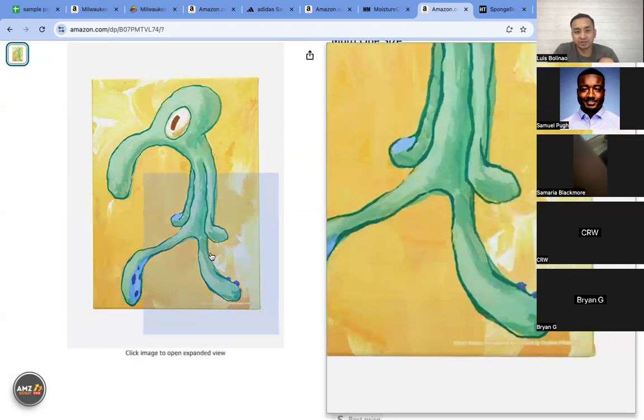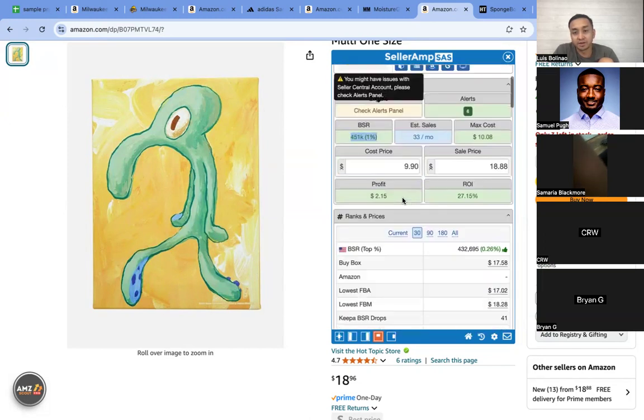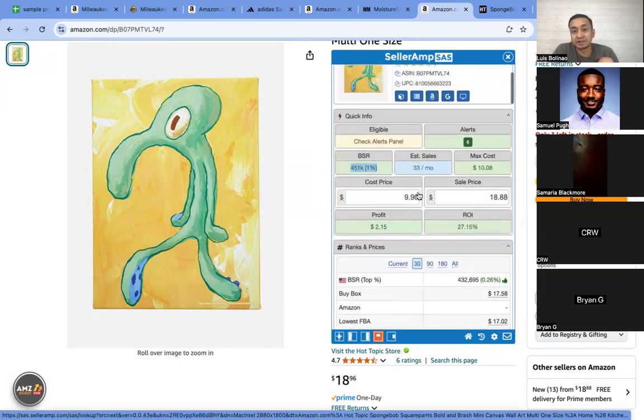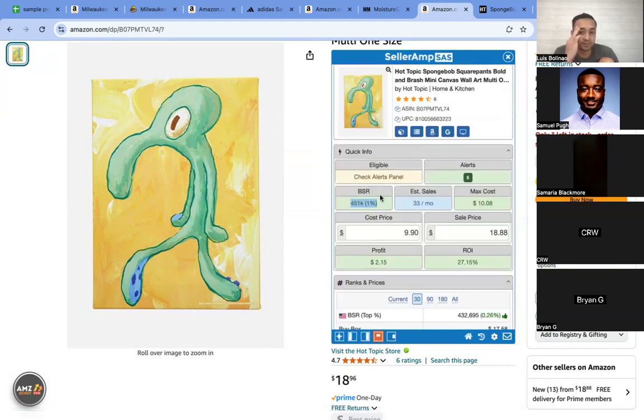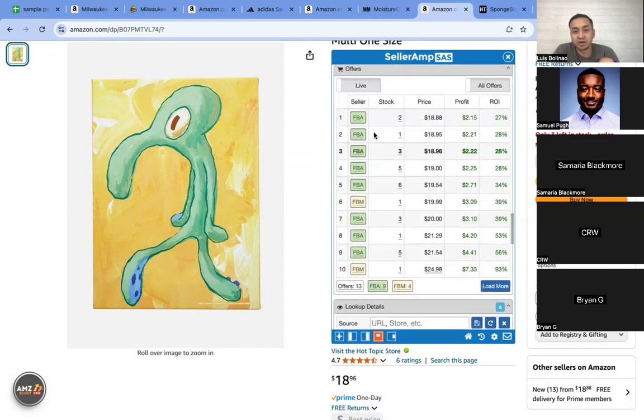Make sense, Charles? So this one is selling 33 times a month, right? Sorry, I had to go to the bathroom. Can you say that again? Oh, I was saying that your sales rank doesn't really matter because I'm looking at the sales per month versus the number of sellers on the listing. So for this instance, this product is selling at 33 times a month, and there's 13 other sellers on the listing, and you're getting a minimum of 29% ROI.